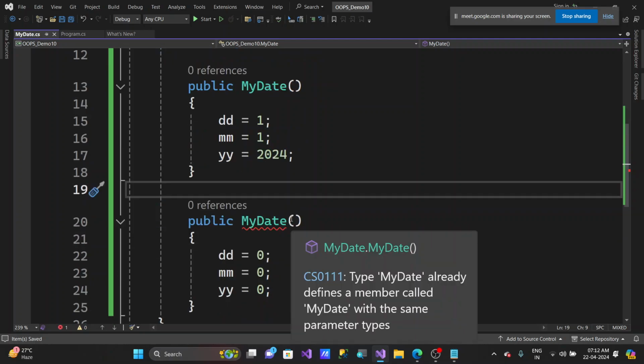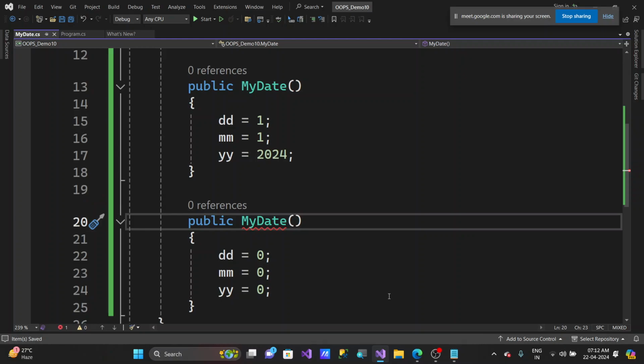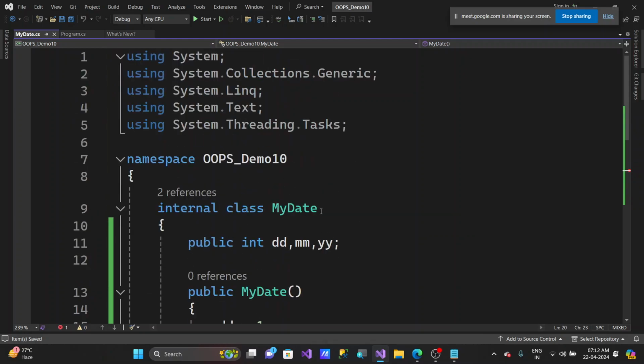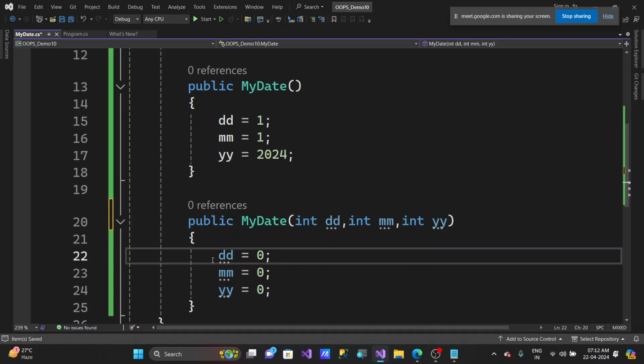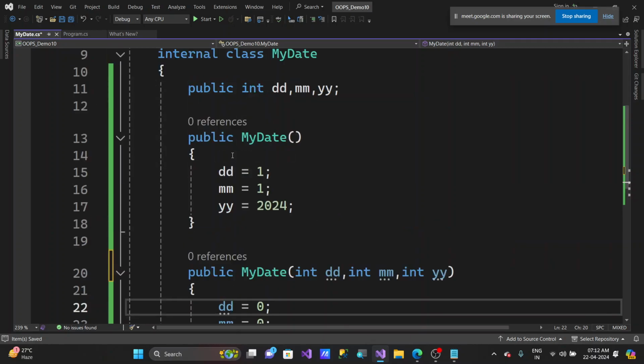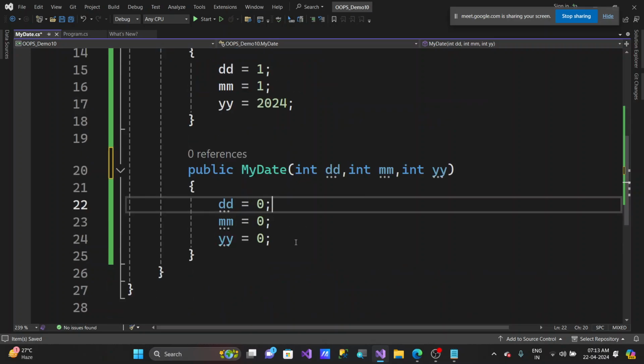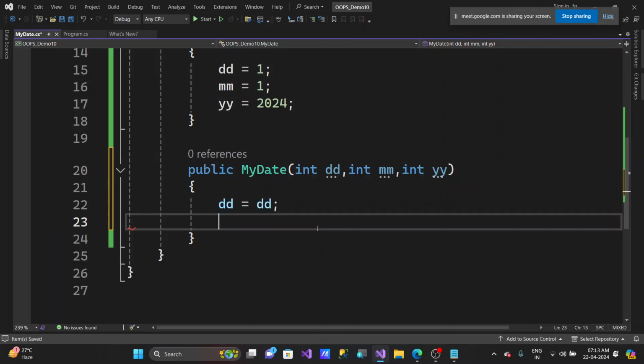The second one is if the user is passing some date and month. dd is already there, right? So I'm using the same names here, dd. The second situation is the user is passing all three: date, month, and year. So I'm taking dd, mm, yy. Then how should I write here? Here dd, mm, and here also dd, mm. Then what should I write, guys? Can I write dd is equal to dd, or any changes?